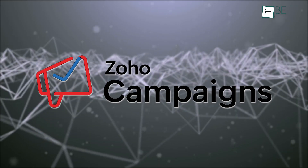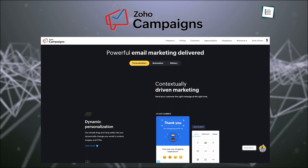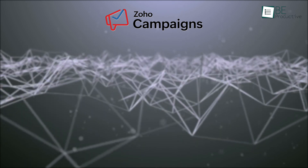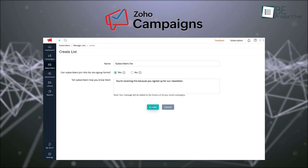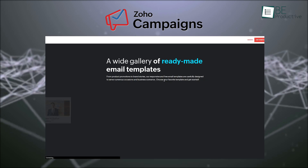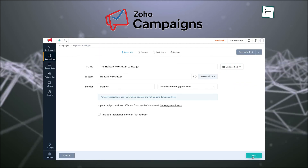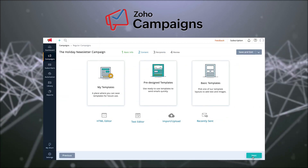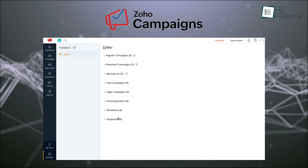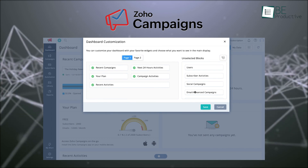Next up is Zoho Campaigns, with its deep integration with Zoho's business apps. For already invested Zoho users, this tool is a natural fit that delivers added value. The platform maximizes your use of existing Zoho tools, while providing expanded email marketing functionality. After connecting our Zoho CRM contacts, getting started in campaigns was fast and frictionless. The pre-designed email templates make it easy for anyone to create stylish messages out of the gate. This tool also enables detailed audience segmentation for targeted broadcasts. When reviewing campaign performance, we found Zoho's reports very insightful. You get an engaging overview of metrics like opens, clicks, and bounces. Comparative reporting reveals your top-performing emails for ongoing optimization.